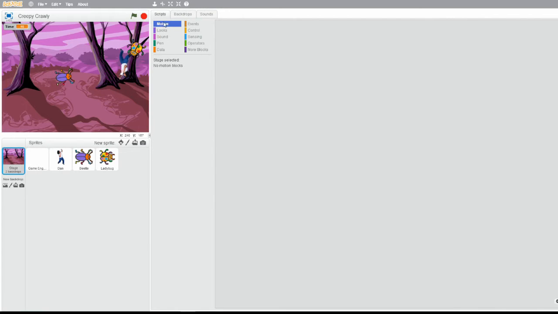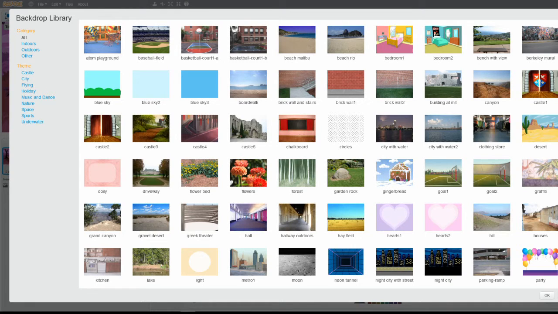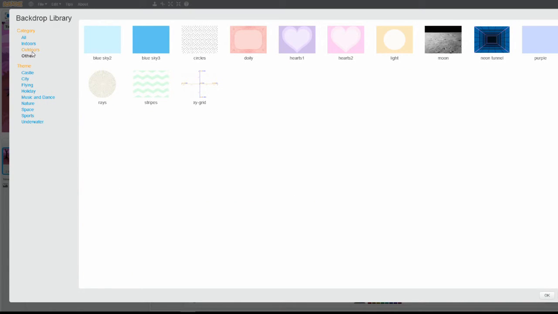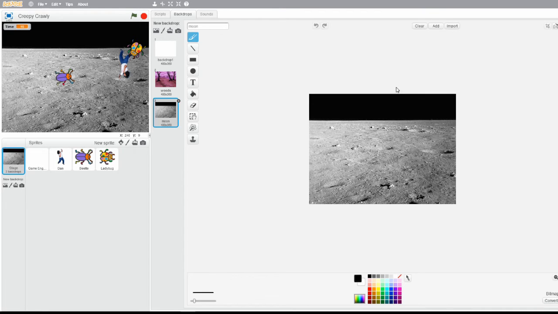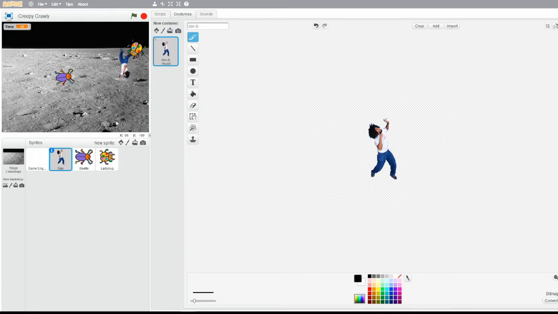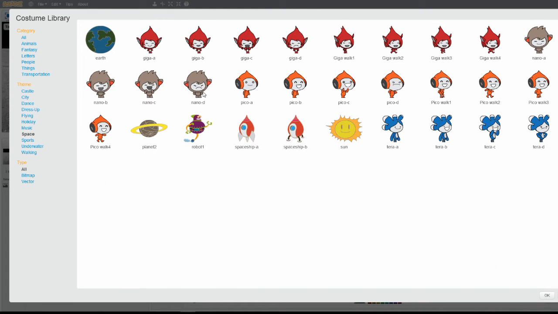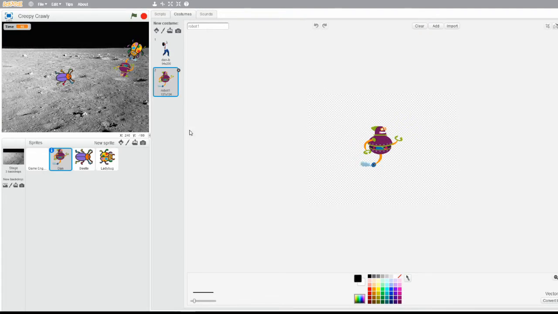Let's go in and change our backdrop and pick something completely different. Let's go with the moon. Alright, we're going to space now. Let's change Dan to some kind of alien. I think something in space would work really well here. Let's have a robot. We're going to delete Dan's old skin, his old costume here.